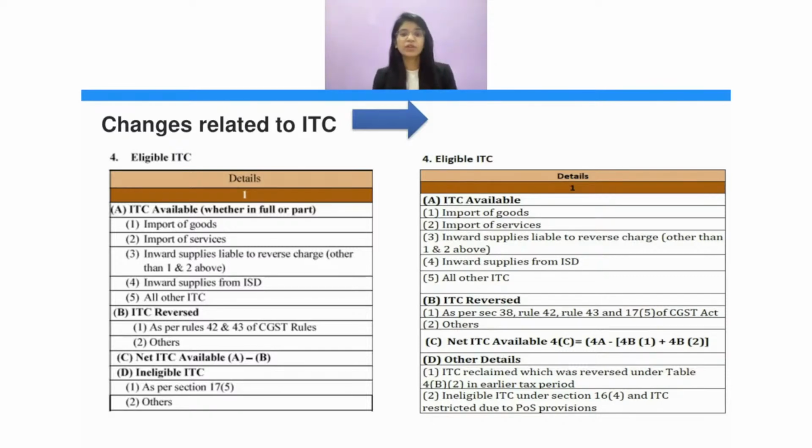So here you would say, okay, now show under 41 also, then the equation will match. But then you will again come up with a question that, hey, I have never reversed this ITC. If we look into 41, what exactly it is saying is that this is an ITC which is reclaimed, which was reversed under 4B2 in the earlier tax period. But I have never reversed this ITC, right? So there was ITC appearing in 2B, but I never reversed that ITC. So why would I even show that ITC in 41? And ideally, you should not even show it in 41 because you have never reversed it.